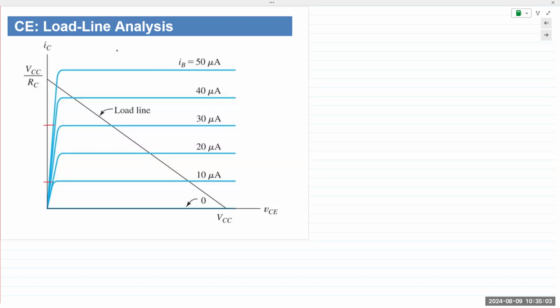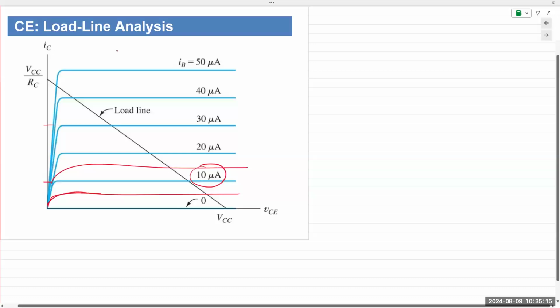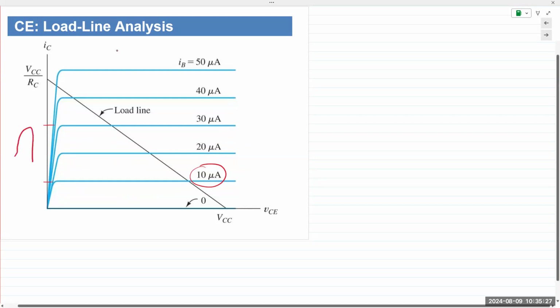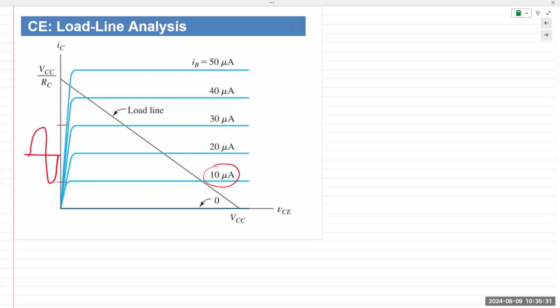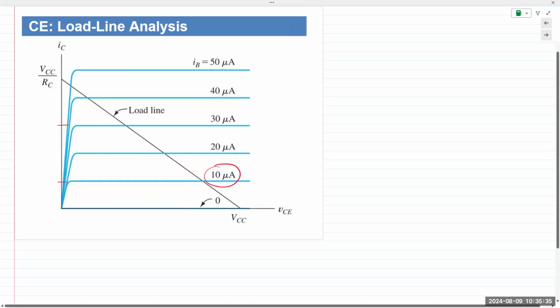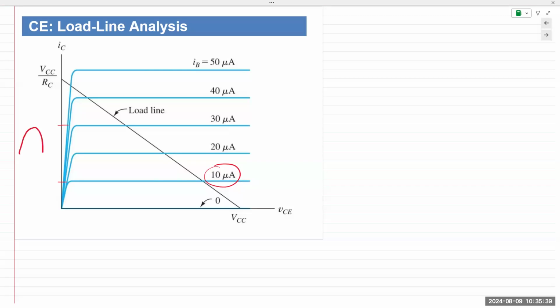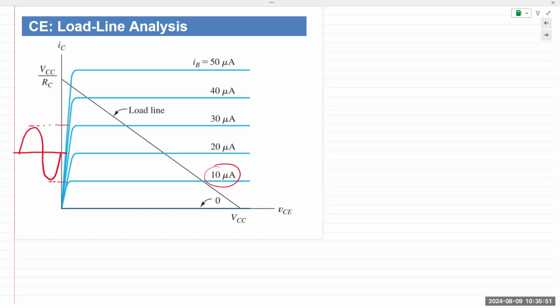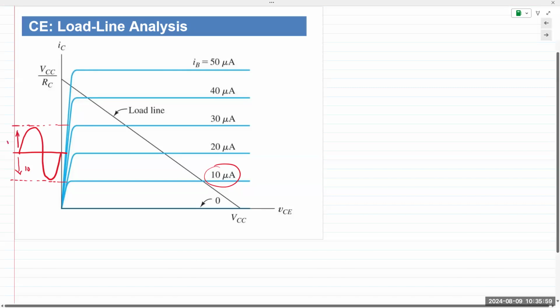Typically these curves that you see in the transistor are pretty linear, in the sense that if this is 10 microamps, then maybe for 5 microamps, the line would be here, 25, 15 over here, 25 would be here, and so on and so forth. Let's say I apply an input signal that looks like this. This is 10 to 30, so about 10 in this direction and 10 in the positive direction.